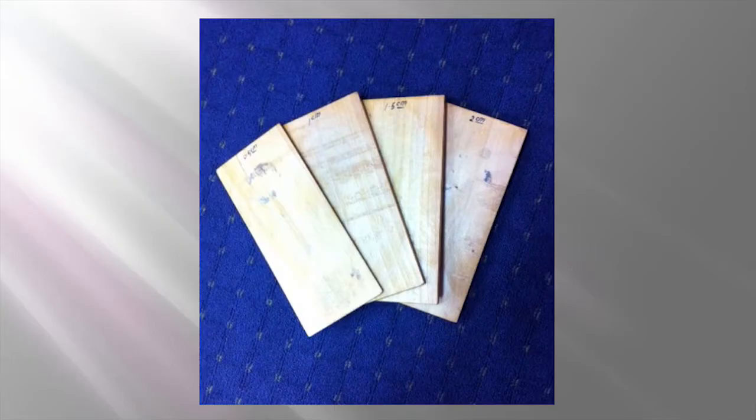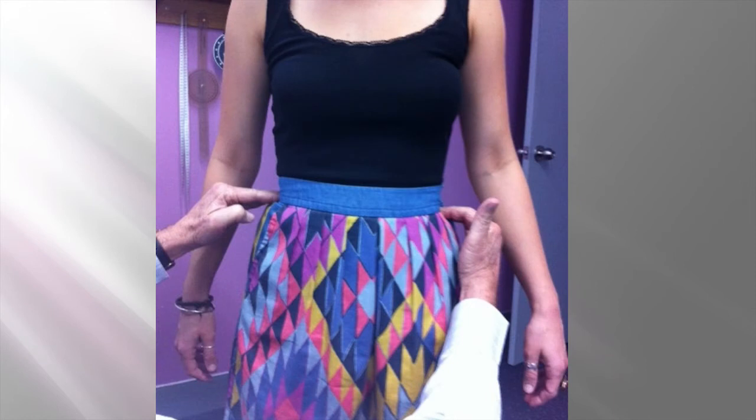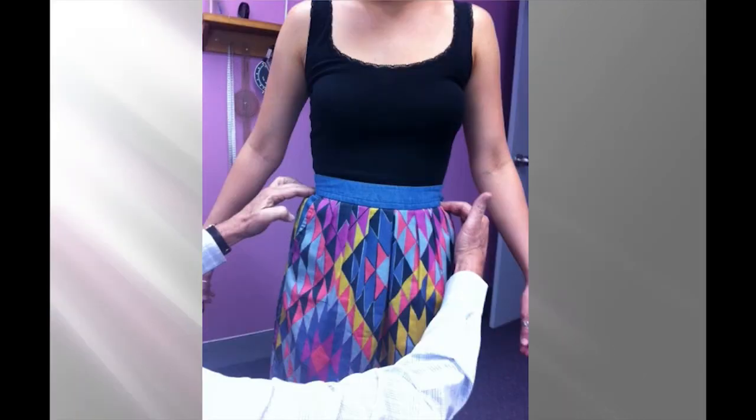However, I find the standing method using blocks to be more accurate. I use blocks of half a centimeter, one, one and a half, and two centimeters, so that one gets half-centimeter increments up to five centimeters. There is also a five-centimeter block. Here is a person with equal leg lengths — you can see the fingers placed on the iliac crest are at the same level. With the right side raised on a one-centimeter block, and then two centimeters, the difference is obvious. I will always check my measurement with the patient recumbent using the anterior superior iliac spine to medial malleolus method.